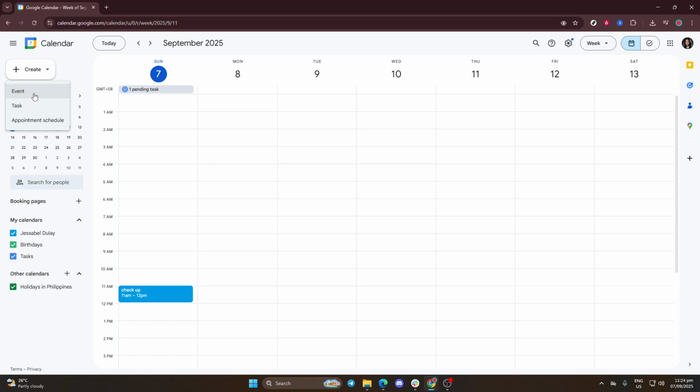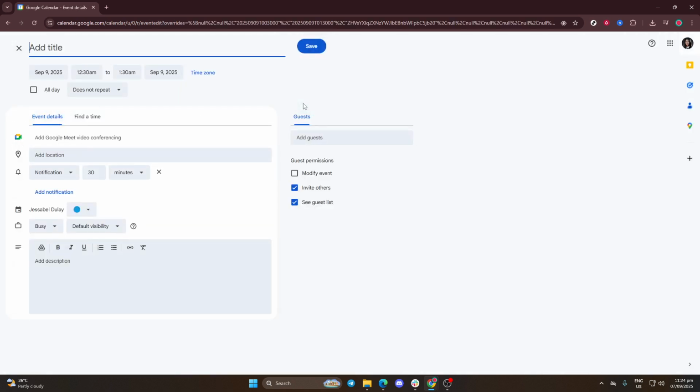Alternatively, if you have a specific date and time in mind, you can double-click directly on the calendar to select that particular slot. Now that we have the event window open, it's time to enter a meeting title. The title is fundamental because it gives the attendees a glimpse of the meeting's purpose, making it easier for everyone to be on the same page.